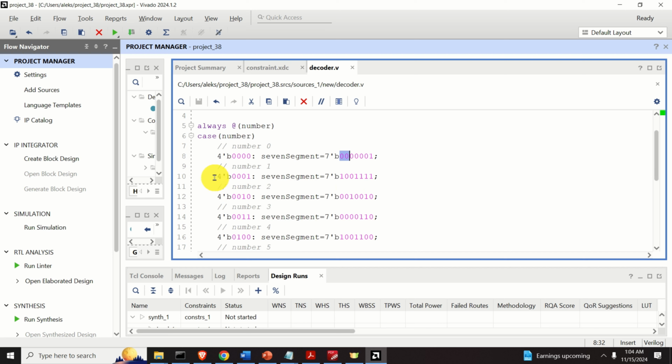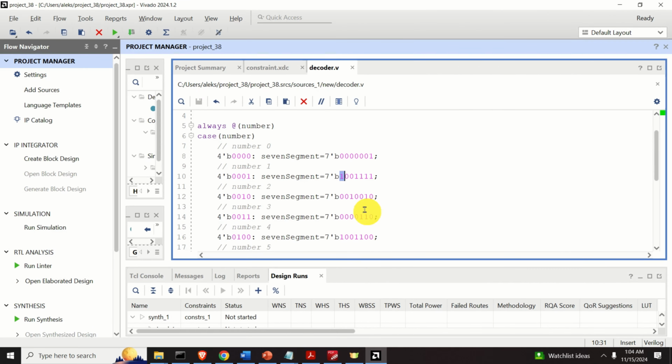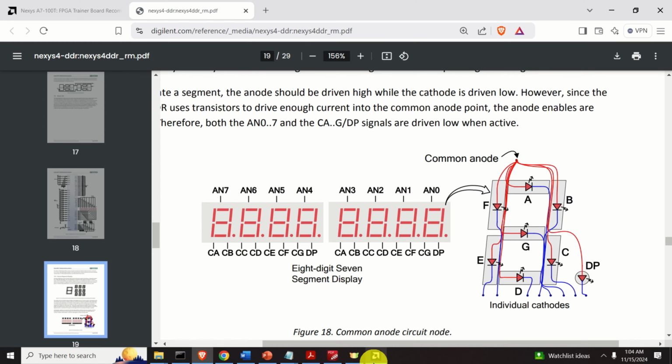Then, here is number 1. If this number is 0001, that is, if a user presses only the first switch, the number that should be displayed is 1, and this is how we control it. And let me explain this number so you can better understand what's happening. So over here, A is 0, B and C are on. So let's see. A is 0, B and C are on, and that's obviously 1. And everything else is off. And consequently over here you will see 1, and that's the basic principle.